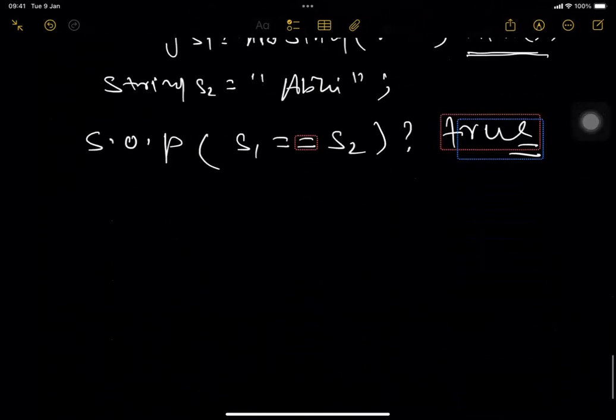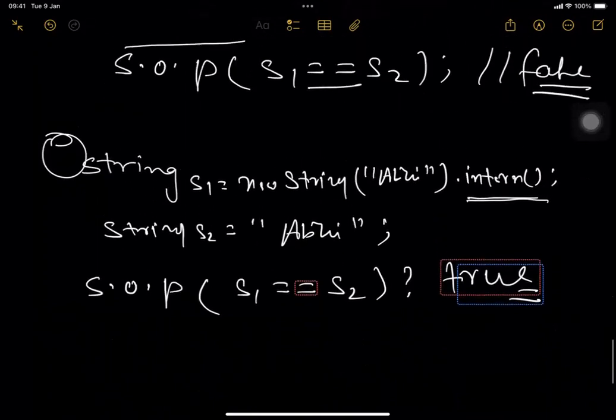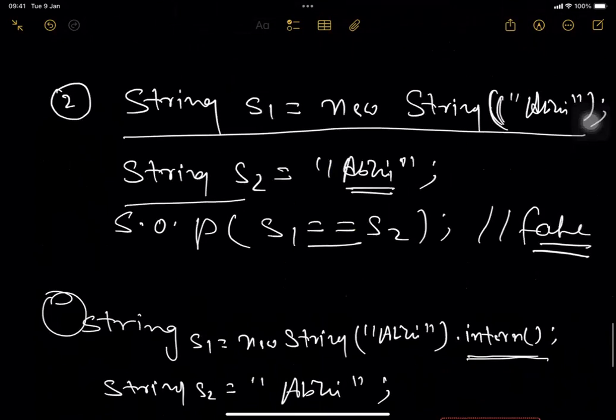Yeah, Abhinav, I have a doubt in the second point. When we create the object with a new string, right? It won't have anything in the string constant pool. It will create the object only in the heap area, right? Yes, it will directly create in the heap area. If you are using the intern method, then after getting the object, you will use s1.intern. Basically what it does is force s1, whatever content s1 holds, to be added in the string constant pool.